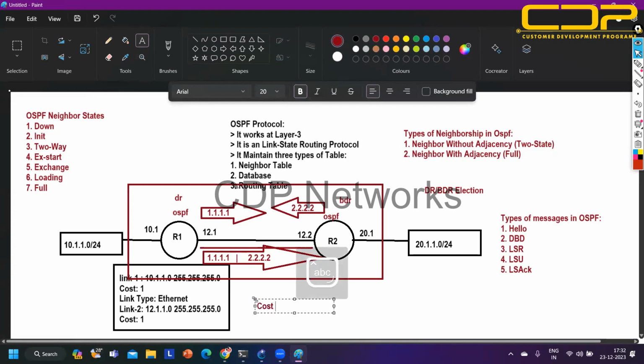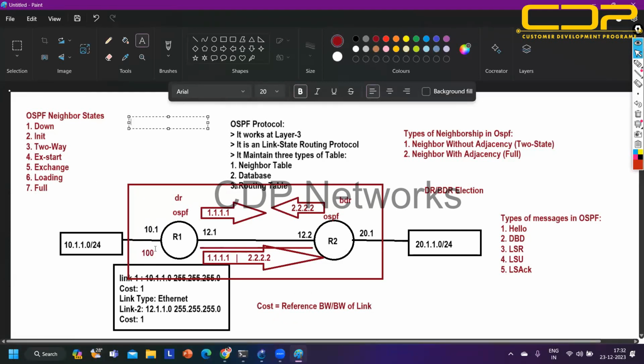The formula to calculate cost is reference bandwidth divided by bandwidth of link. So let's say bandwidth of this link is 100 Mbps, and by default reference bandwidth is 100.